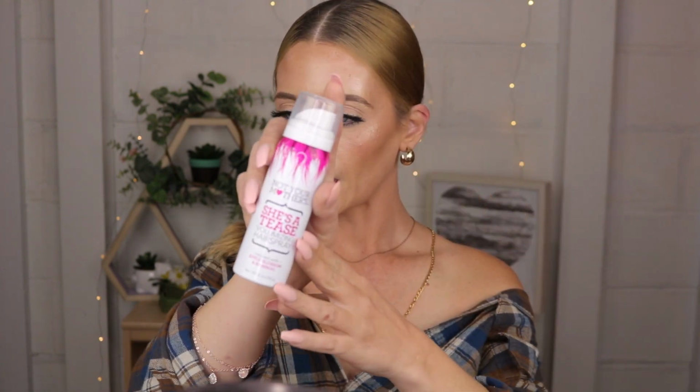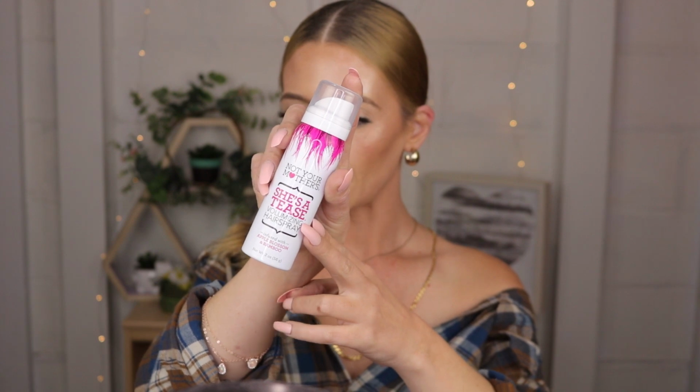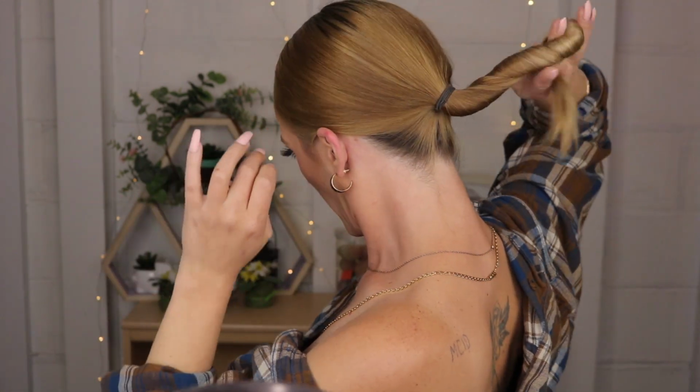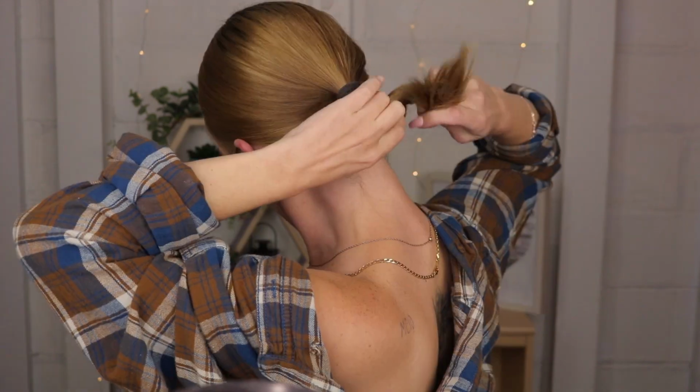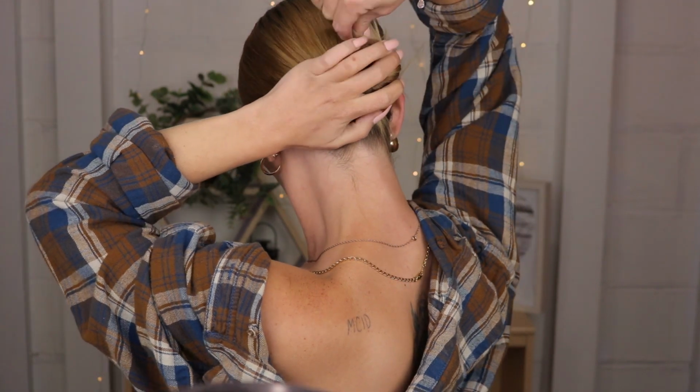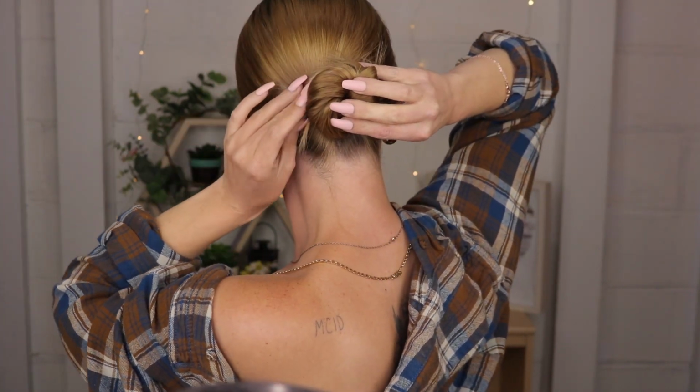Now I'm going to take the Not Your Mother's She's a Tease volumizing hairspray, and I'm just going to spray a little tiny bit of this on my ponytail. Nothing crazy. And now I'm going to twist my hair and start to form the bun. So I'm just twisting my hair, and now I'm going to start to wrap it around into a little bun. So kind of like that.